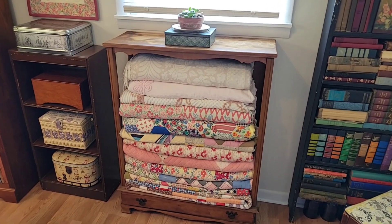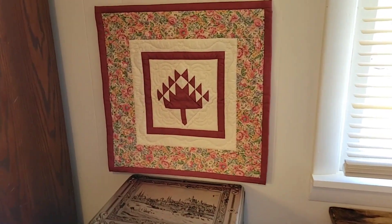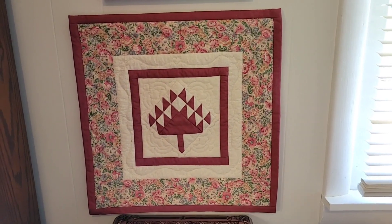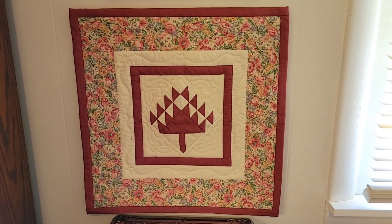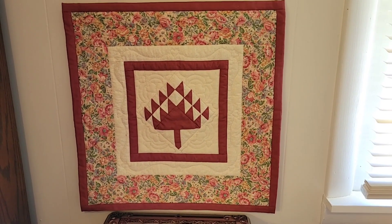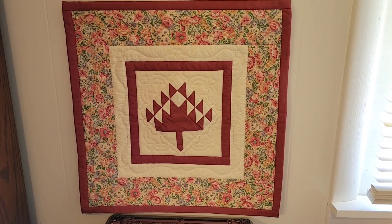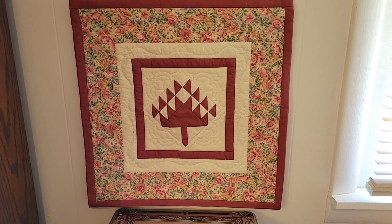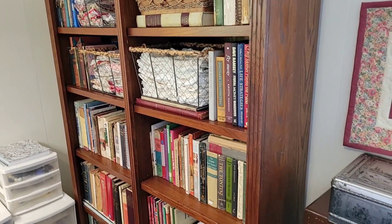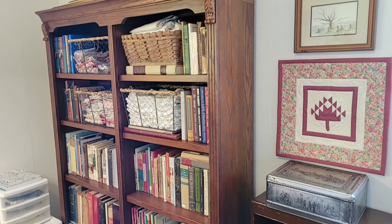Some of my quilts I've collected all these years. This is my quilt I made for my mama when she was in the hospital and had cancer. She had breast cancer when she was 53 the first time, and 63 the second time. I made her that quilt for her to snuggle up and hold on to when she was in the hospital having chemo. That's my tree of life that I stitched for my mom. And here is my big old bookshelf — I keep all my books and some fabrics and everything on there.